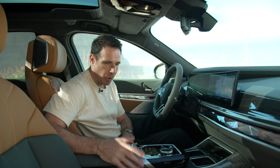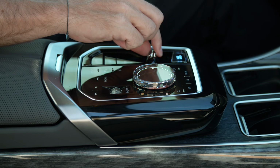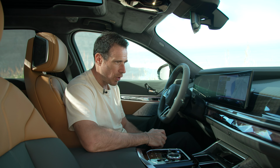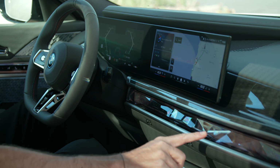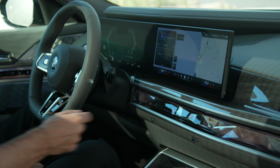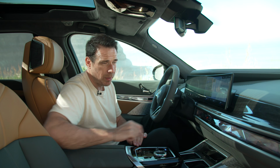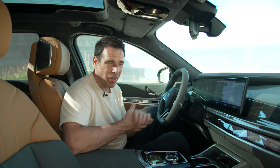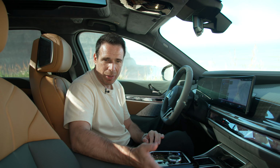Center console, again, no surprise here, plenty of crystals all around. I am extremely happy that I still have the iDrive controller because, as you can see here, there are no physical buttons, no physical touches. Some of them are integrated inside this interaction bar, and we've talked about that in the past. Interesting tidbit, you can control the airflow from there, so that's a nice and very solid integration. Then of course you have this interaction bar, as I mentioned, that can be customized in different colors. It can be customized to show if you're getting a phone call inside the car, to give you a visual alert as well.